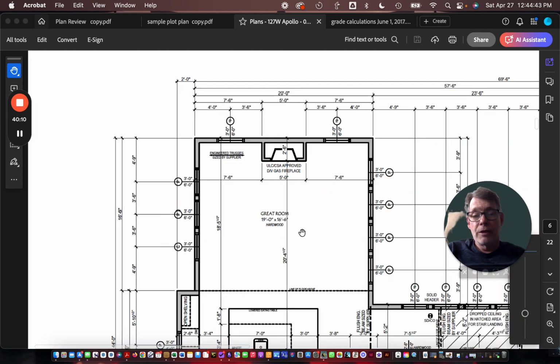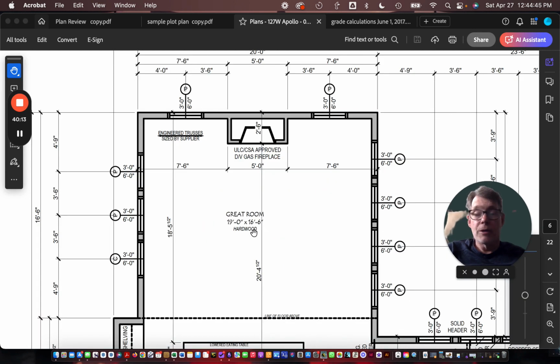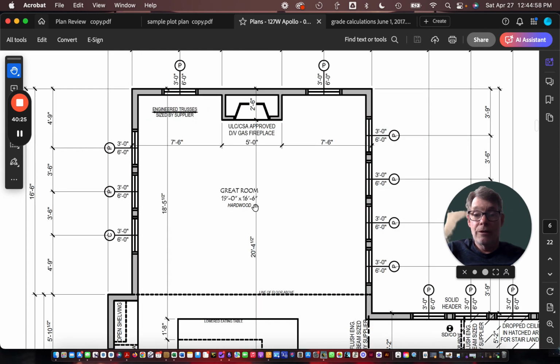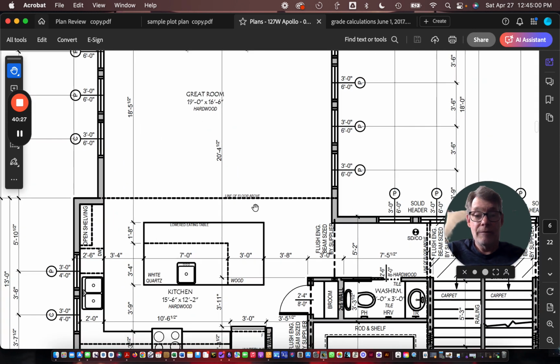Here's a great room, and it's got hardwood. Did you buy hardwood? Maybe you bought tile. If you bought tile, this is a problem. So it's got to be correct. If you leave it like this, accidents will happen. Trust me. So you just got to look at all that stuff. Okay, here's a bathroom. Looks like we're putting tile in here. Fine. Is that what you wanted? Maybe you wanted hardwood in the bathroom. That's fine too. Whatever you want, it's got to be there.